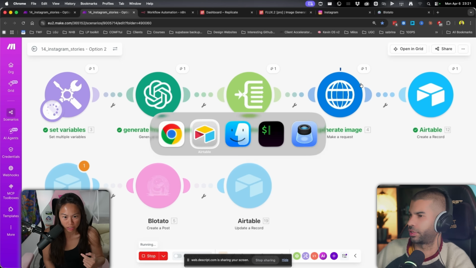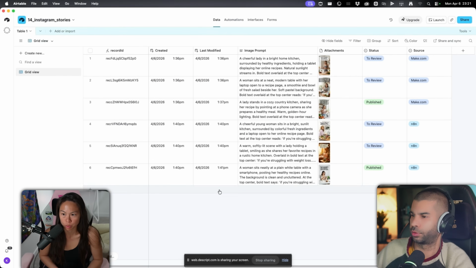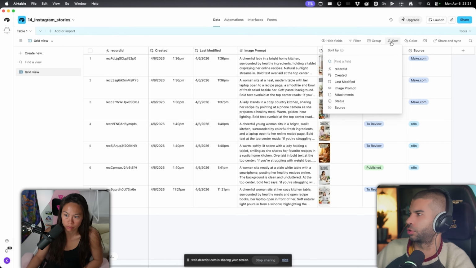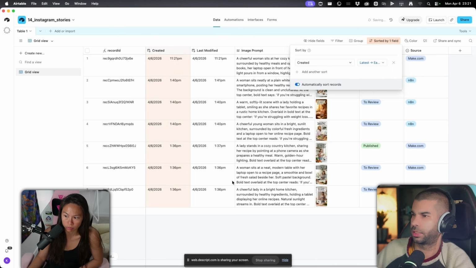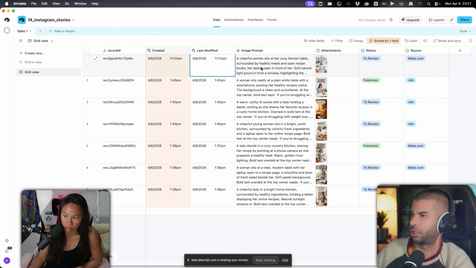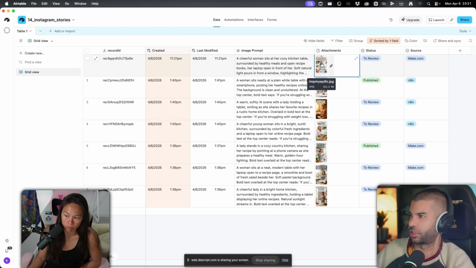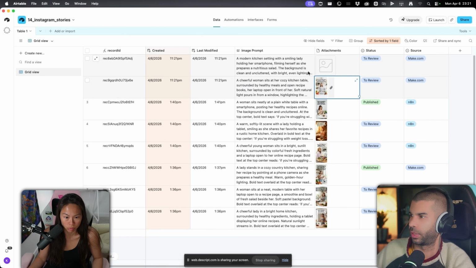Okay, so that went through the first time. So if I look at Airtable, 1121, let me refresh this right here. Yep, so let me sort by created latest. So now 1121, we have the first image that was generated, right? So again, there's a typo, it was struggling. It will be good to see the different versions as well. And if we need, we will just upgrade or use a better model anyway.